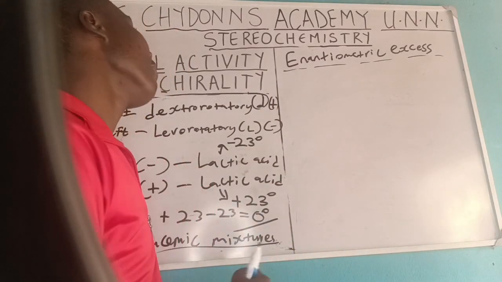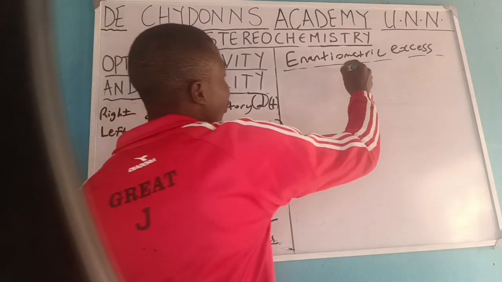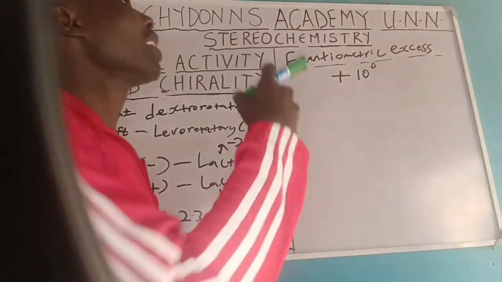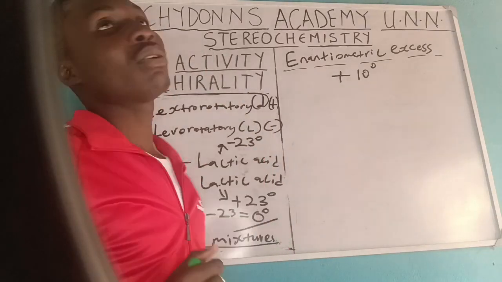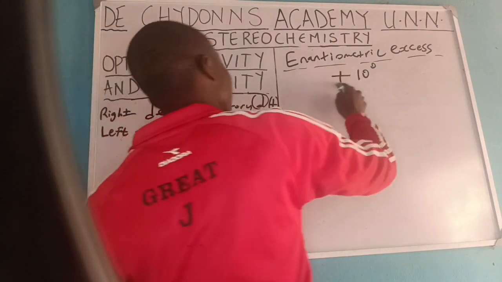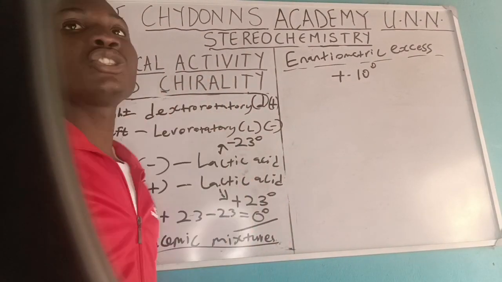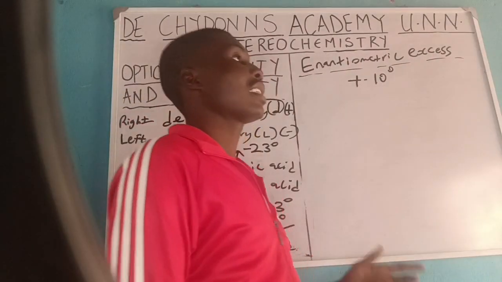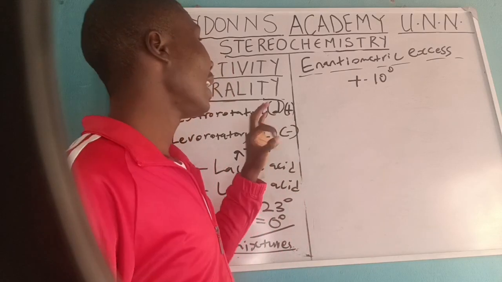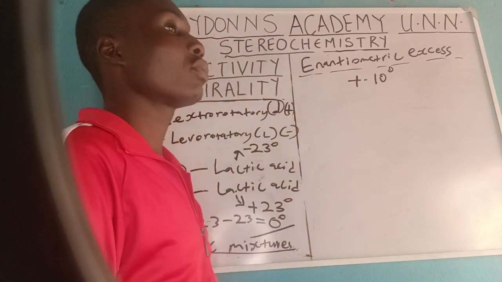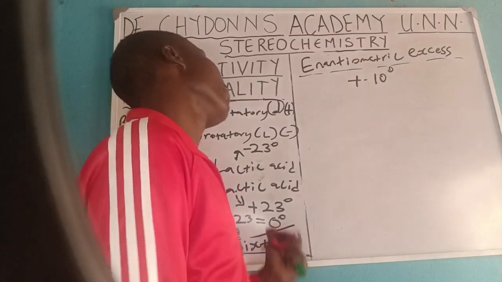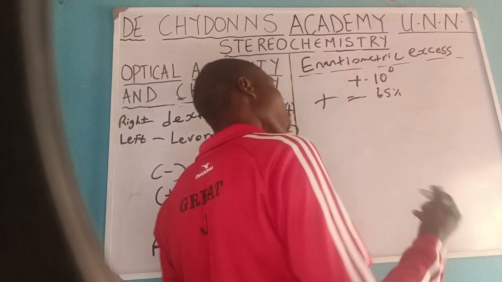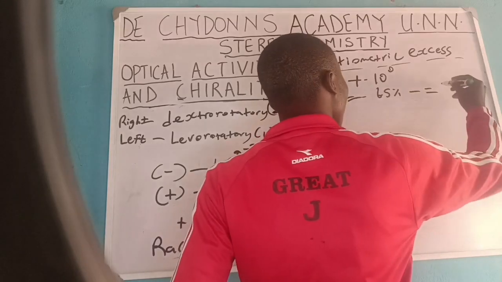For example, let me assume that we have a mixture that has an observed rotation of, let's say, plus 10 degrees. It simply means that you have both the dextrorotatory and the levorotatory in this particular mixture, but because of the plus sign, the dextrorotatory is higher in concentration than the levorotatory. So enantiomeric excess, like I already mentioned, is what's responsible for the optical rotation when you have an excess of one enantiomer. For example, let me assume that in a molecule you have the dextro aspect as 65% of the mixture, and then the negative, the levorotatory, you have as 35% of the mixture.